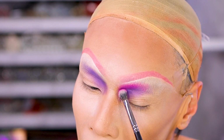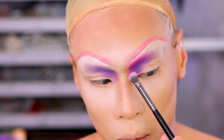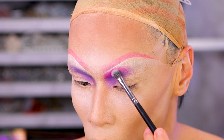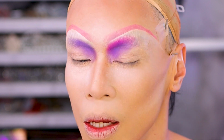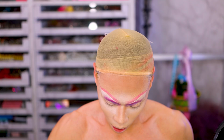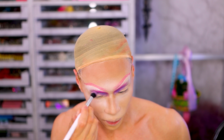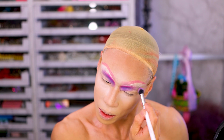If you want, you can blend it down a little bit. Don't forget to keep that white bit between the brow for definition. And there you have a blend of pink and purple. Okay, go back to the other brush and just help to wing this out a little bit. Blend this out. And if you want, you could always switch this brush.